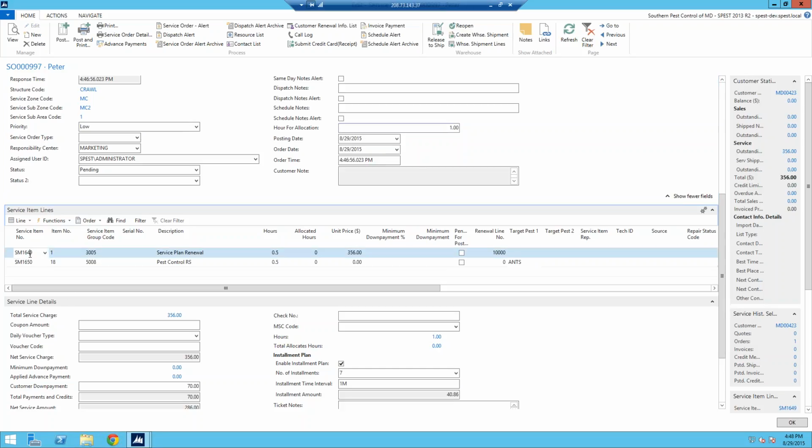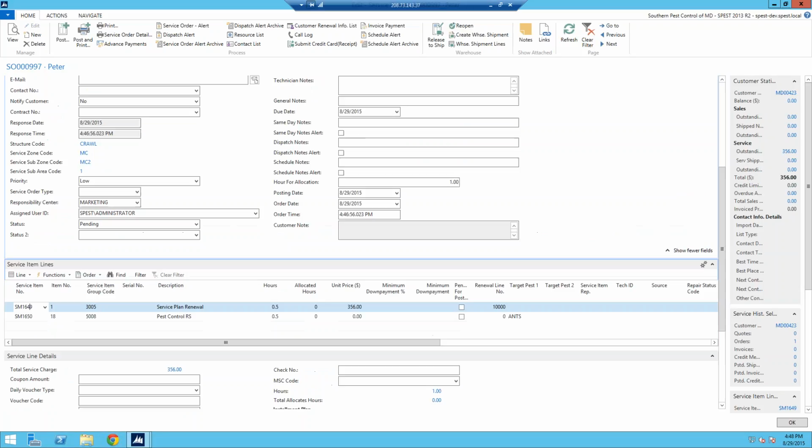Okay, so let's go ahead and set this, and we're going to simulate this as a same-day appointment. And when you set a same day, we have this alert to go to dispatch department so they know it's the same day. And I'm going to cover these notes more in depth in a later video. But for right now, we're going to put in same day appointment here in the alert. Notify tech. Check this box.